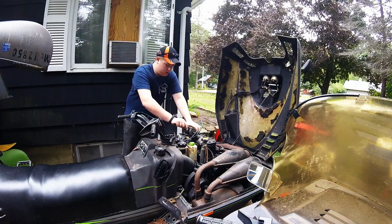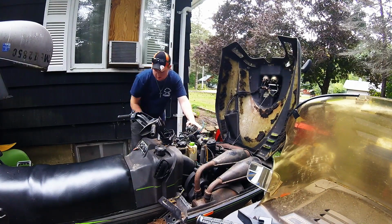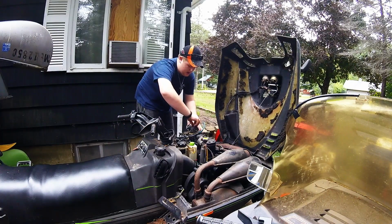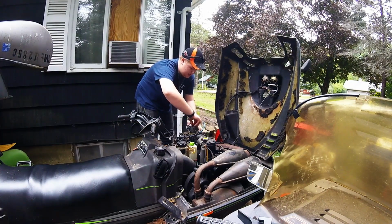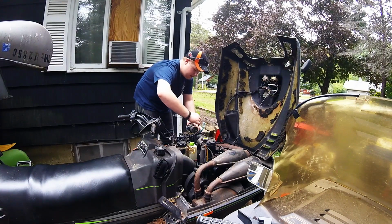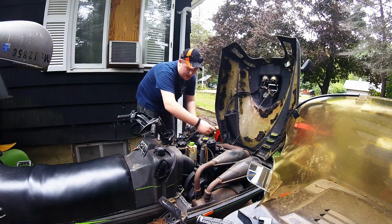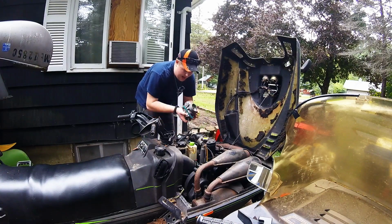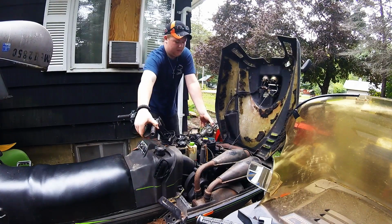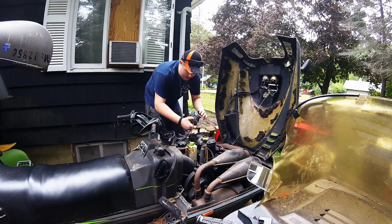So you know, it's all trial and error. Once you've gotten it loose, you should be able to take it off with your fingers. And this is necessary because we're going to be working with the cable, not the carb itself. So pull that out, make sure that that little part isn't damaged or anything. And now you should have just your throttle cable that makes your slide go up and down. You should have that in the carb.